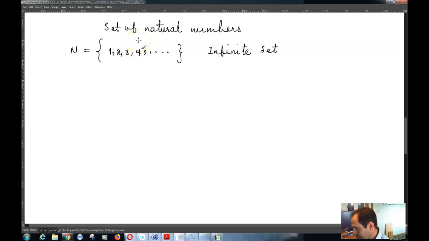So you could think of this as a set, or you can take a portion of this set, for example 1, 2, 3 and 4, and out of these 4 elements you can create a new set and call it, for example, A. That is another set, but this set is called a finite set, because you know how many elements there are in it. There are 4 elements in this set.